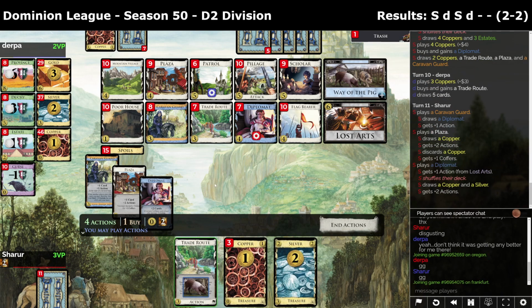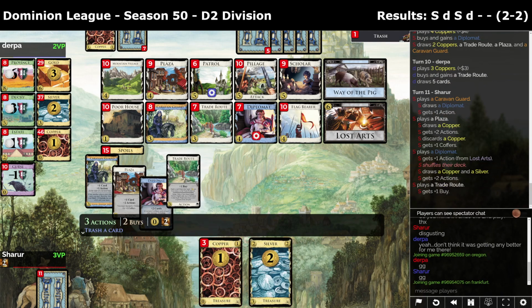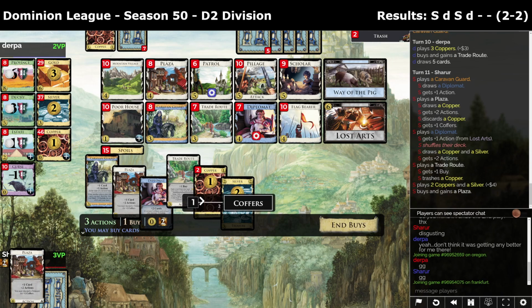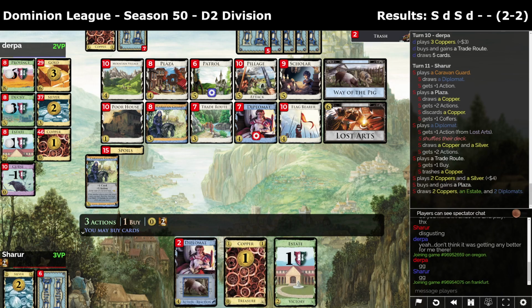We didn't find an estate. Frig. Ooh, I do not like this. Oh wow. I guess with Plaza, like, we're kind of adding economy that isn't... We can offset the loss of the copper.